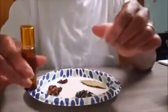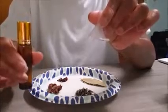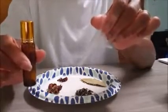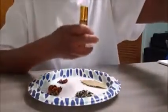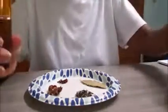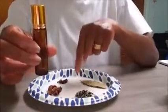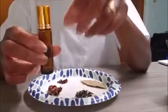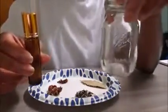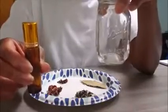So I'm going to put these aside because I'm not going to do another little roller jar today. I'm actually going to do a master jar, so that when the one that I had done is empty, I can just refill it. But what's cool about using these, if you decide to get these, is all the ingredients that I'm showing you here, you can drop into this and then add your oil at the end. When you're going to do a master jar, obviously you're going to have more room to put more of the ingredients in and then fill with the oil.